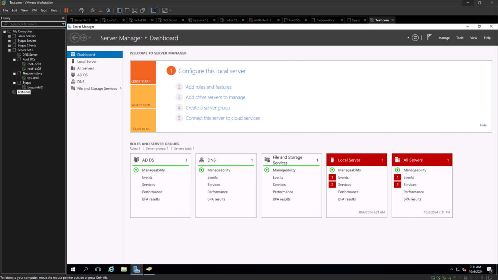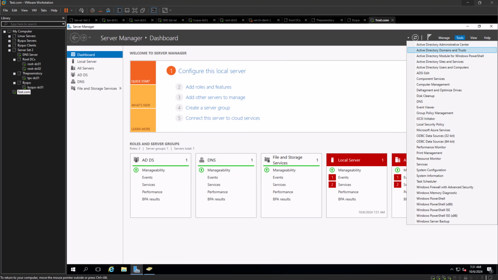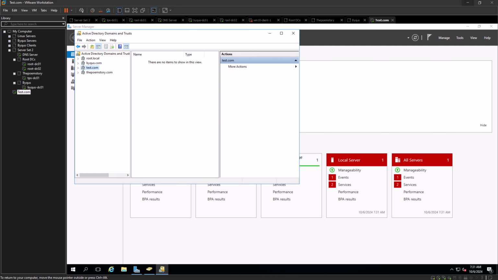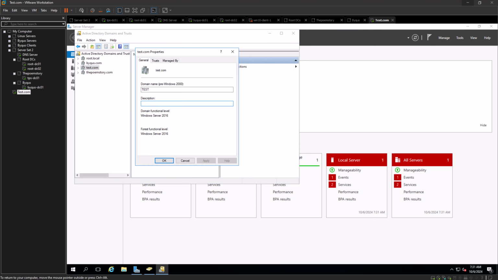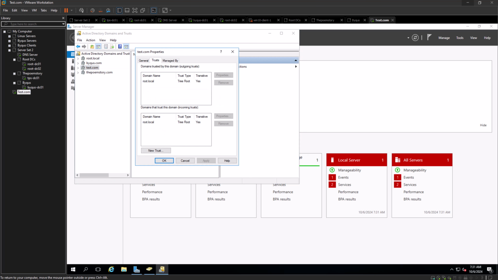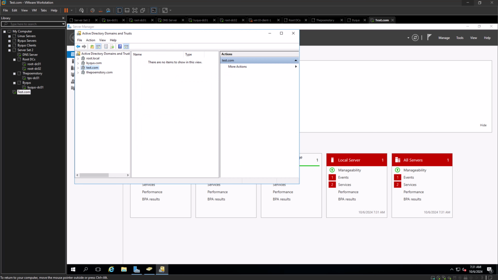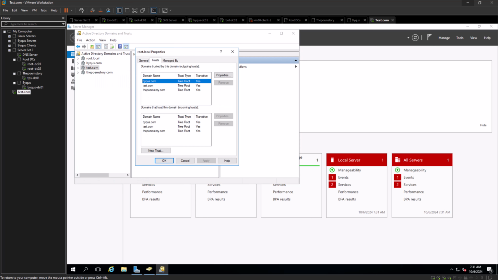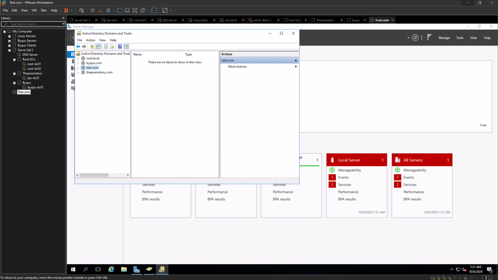And if I go to tools, Active Directory Domains and Trusts, it automatically is trusting test.com. If I go to test.com properties and go to trust, it is already trusting root.local. And if I go to properties for root.local trust, it's trusting all these domains.